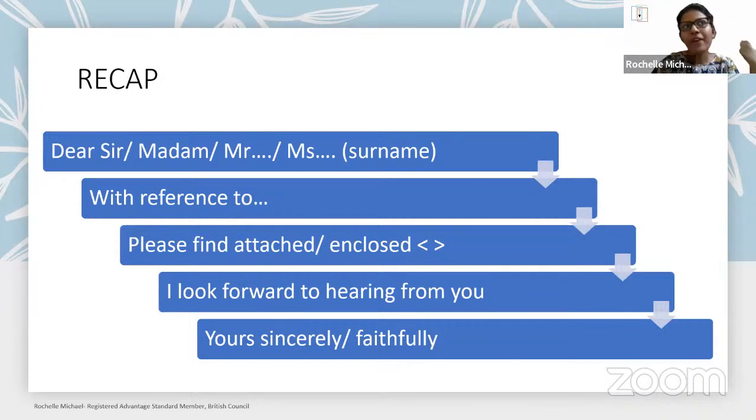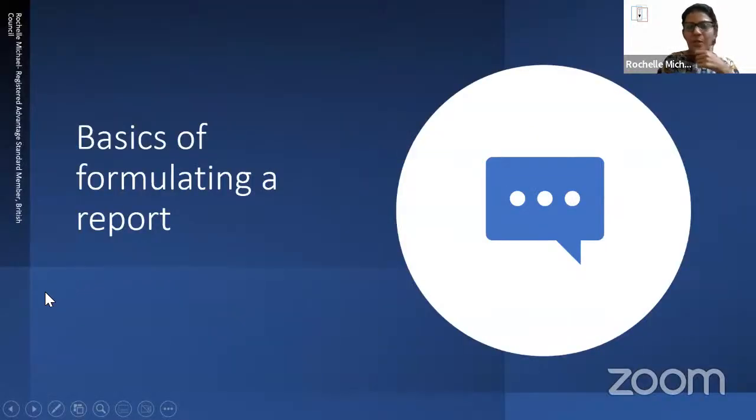So now that we know the 5 useful phrases, we are going to move on to the next topic, which is how could you formulate a basic report? Here again, we are talking about the basics. I'm not going to go into linking phrases, because there are linking phrases you use to compare and contrast, and different reports are written for different reasons. I will not be able to talk about all of that at once, but I'm going to give you some pointers to think about whenever you are writing a report.